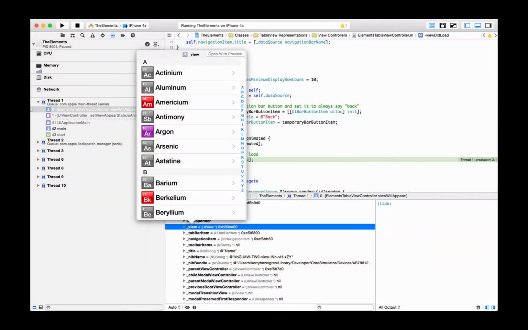The first is views. Whether it be a UI view or an NS view, you can get a quick look preview of that simply by clicking in the variables view and clicking on the quick look icon, or my favorite is just hit the space bar and it'll bring up a nice preview. And considering how common views are in most applications, I think this will be a very powerful feature.